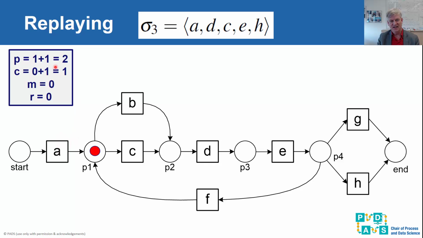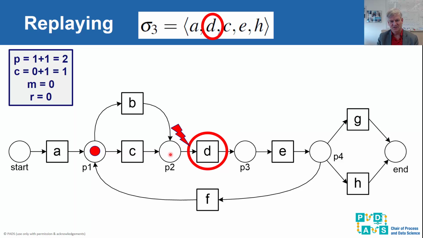Note that A consumed 1 token and produced 1 token. And again we can take the difference and we see there is indeed just 1 token in the net. In the previous model A would produce 2 tokens, but here just 1. So everything is fine, but now it gets interesting because we want to execute D. D has place P2 as input place, but that place is empty. So we know what we need to do.